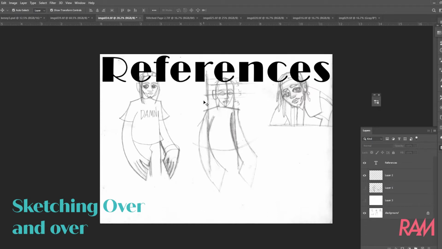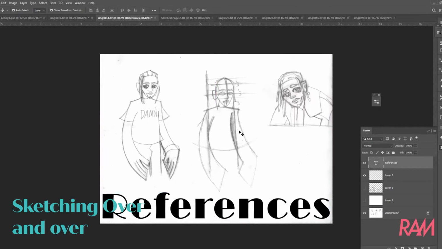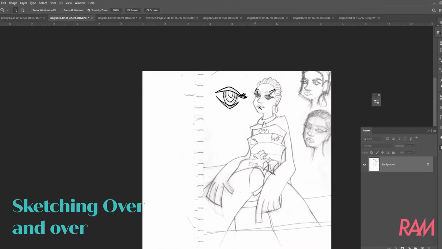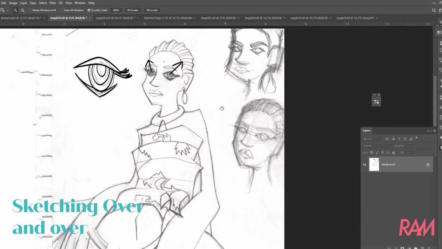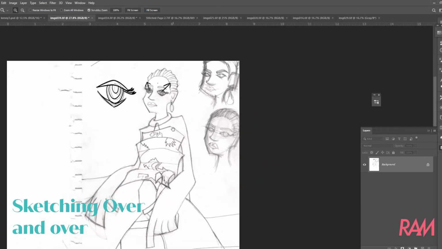When you do a lot of sketching and you pull from references, I have the big label here. You want to go into as many sketches and refine the details as much as possible. So what I did here, for example, for the Rihanna, I did a basic rough sketch of the pose that she was in her own photo.